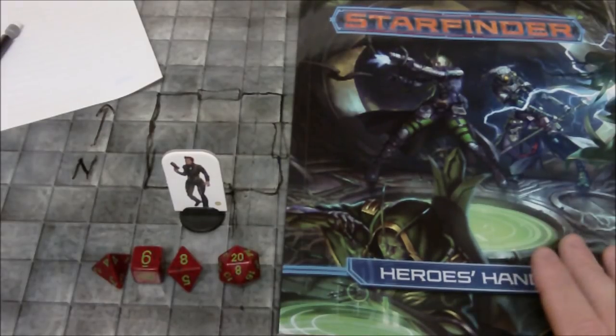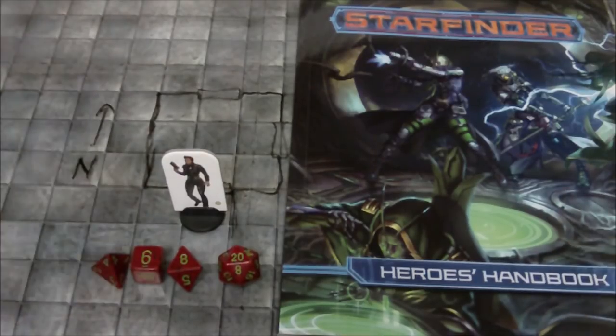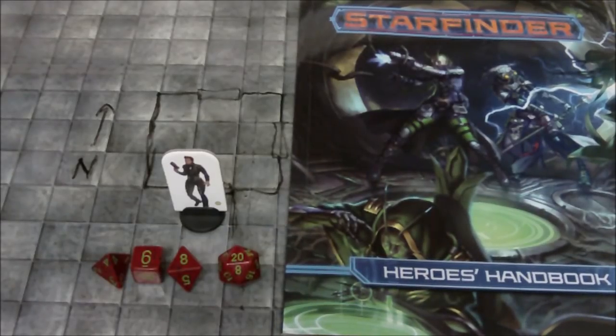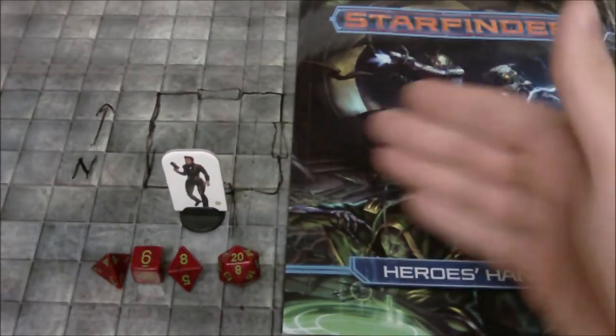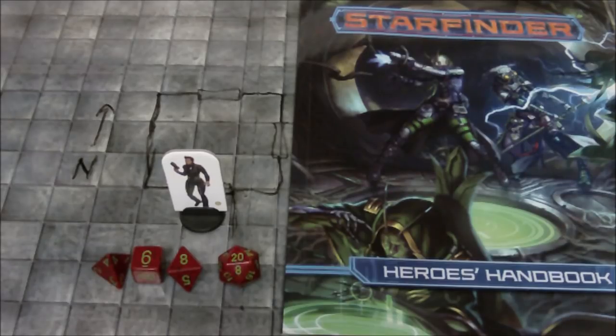So what we're going to do — I've got some things set up here already. I've got a pencil and piece of paper, which is something they recommended. There's going to be things I need to keep track of. To make this a little bit more visually interesting, I also decided to draw stuff out on a grid so you can see what's going on instead of just hearing my monotone voice with nothing visual to look at. I just have the indication where North is and things along those lines.